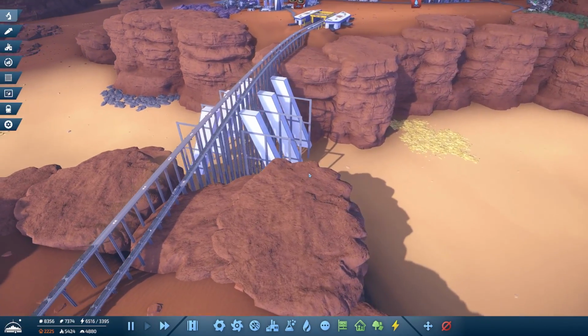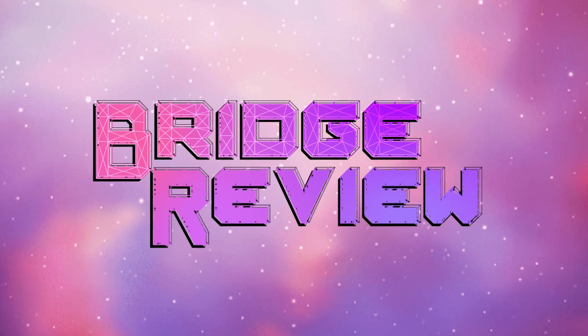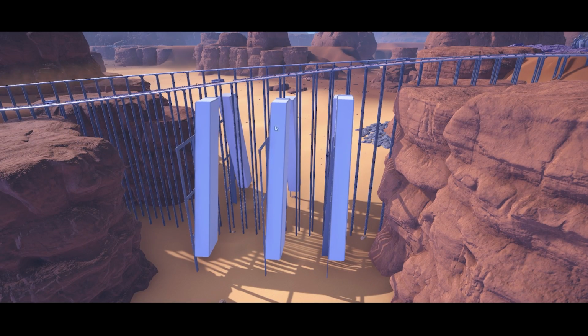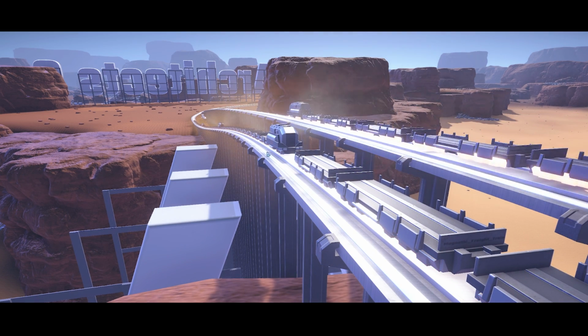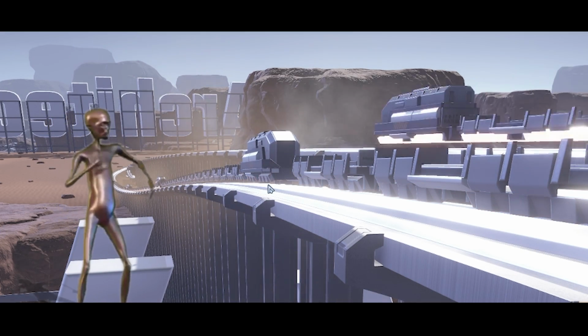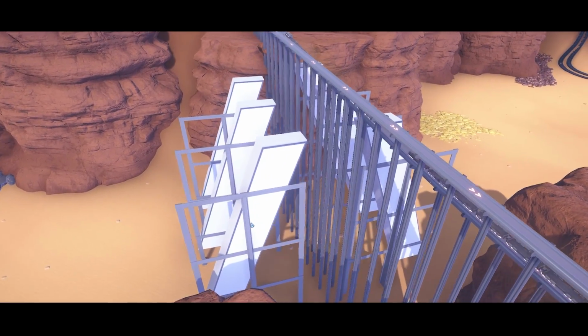This is a bridge I engineered myself, but it hasn't got a bridge review. So you know what that means? Bridge review! This bridge spans a massive canyon. It can take the weight of nearly an infinite amount of hover trains. Although if they're hovering, do they even have a weight? An ingenious support system beneath the bridge helps support everything.